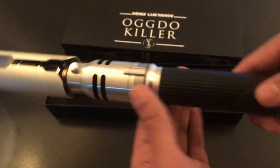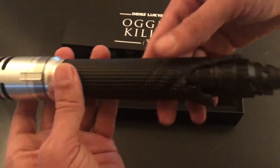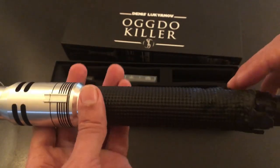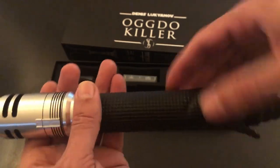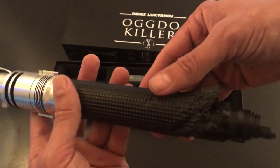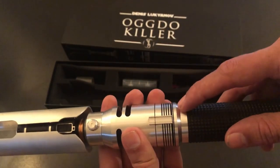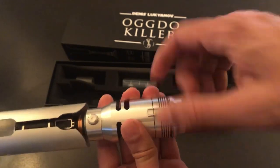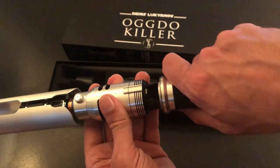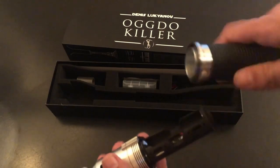Got a little bit of some of the greeblies here going down. And then the famous split saber was cut in half. What's really awesome about this one compared to others on the market is this actually looks burnt and twisted — it really looks like it's been through a battle. Just amazing detail. Now to access the inside of the saber, there's a little coupling right here that you just spin, and then when it's decoupled I always like to spin the entire handle off. It ensures such a tight fit — we don't want this getting snagged, so by kind of twisting off, it's just good practice for this saber or really any saber you have.